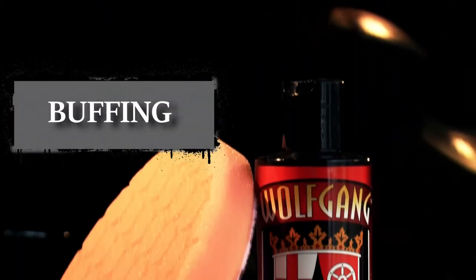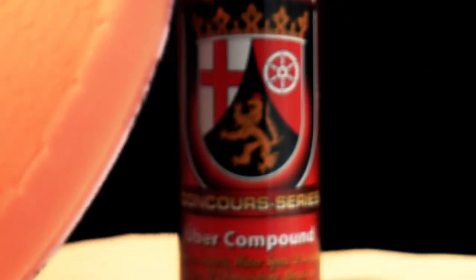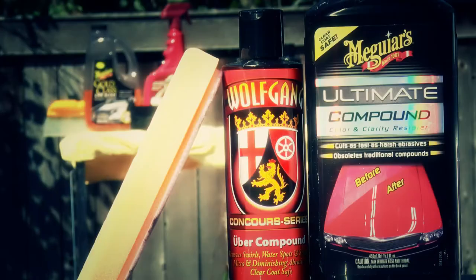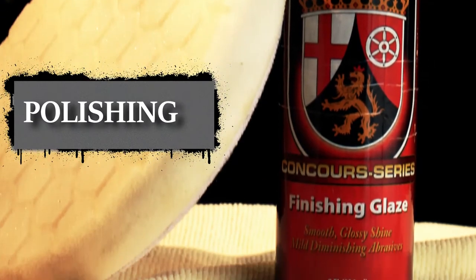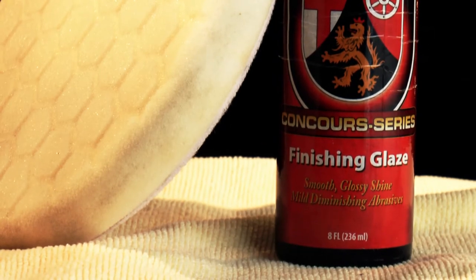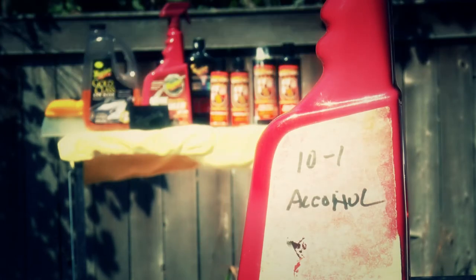Wolfgang product. What more needs to be said outside of its reasonable price point and uber ability to remove 1,200 grit sanding marks? You want to save a few bucks? Meguiar's Ultimate Compound will work well too. Same as above. It's rated at removing 2,500 grit sanding scratches, built to achieve your final gloss. Don't forget a 10-to-1 water alcohol mix to help you remove some of this product.